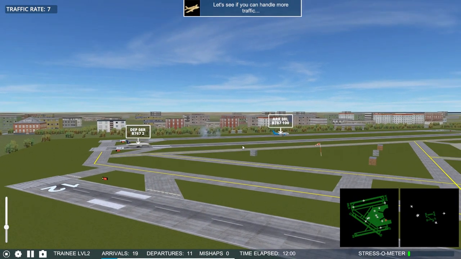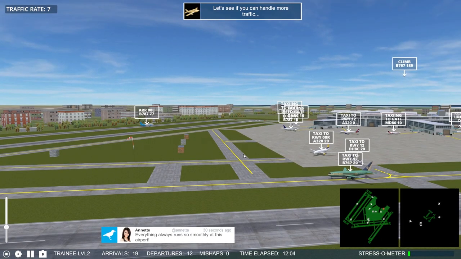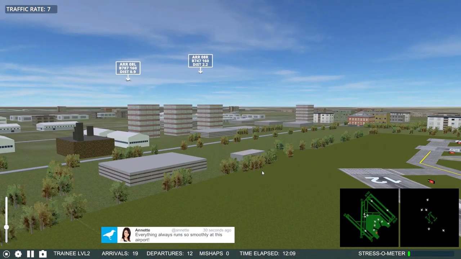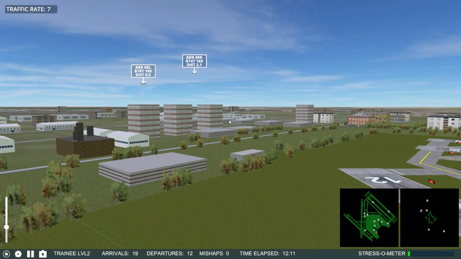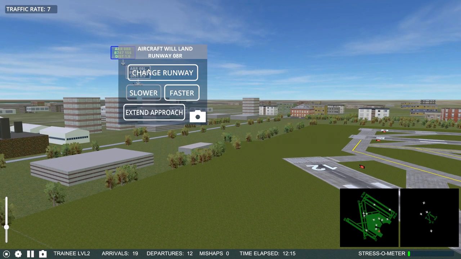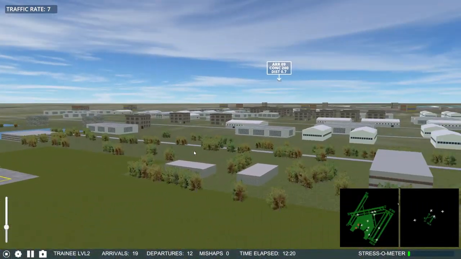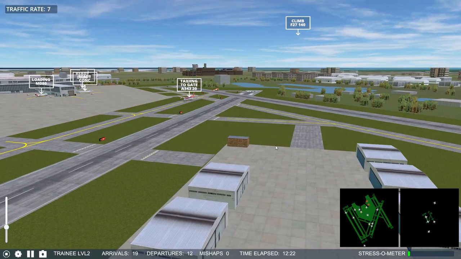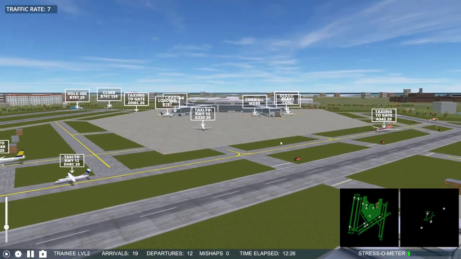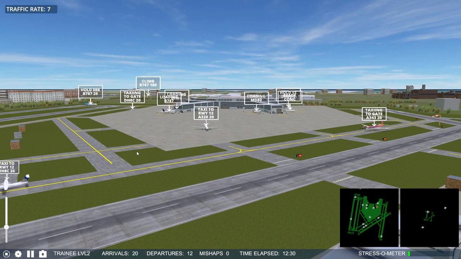Clear for takeoff, sir. Let's see if we can handle more traffic. Everything's run so smoothly at this airport. Thank you, Annette. Somebody cares about what we're doing here. He's on 8 left. He's on 8 right. I'm going to slow you down, bud, but I'm going to have you go over onto 8 left, please. There's our 9er arrival. He's taxiing. He's climbing out. We have a couple of people ready to go. 8 right, please. Actually, let's get you on 9.